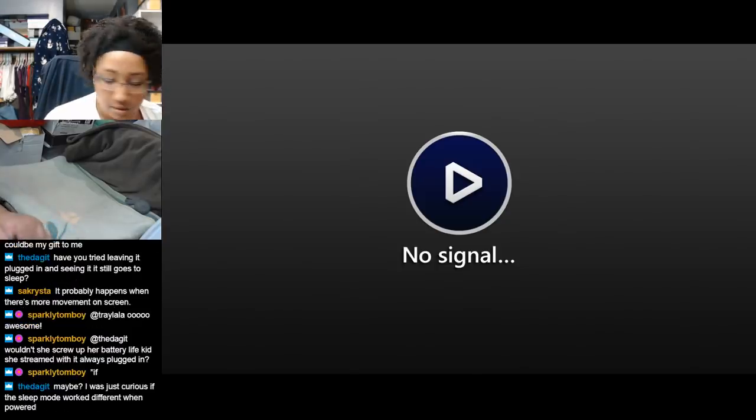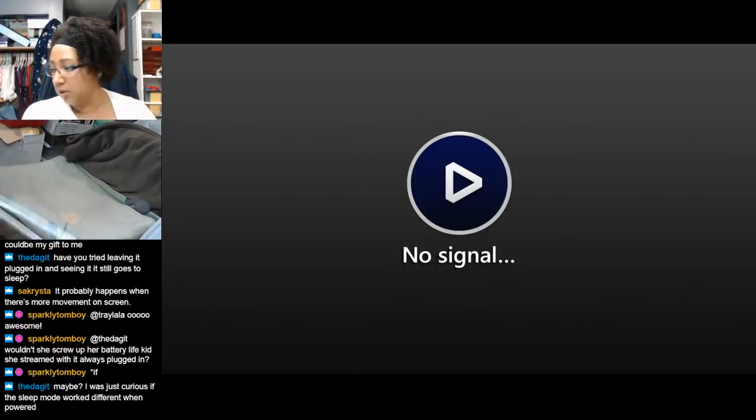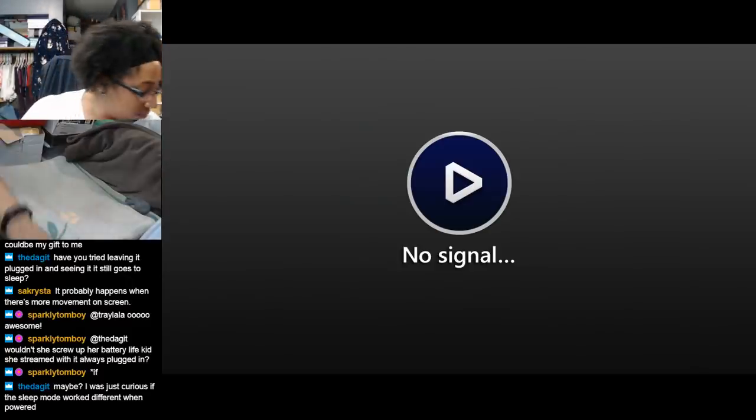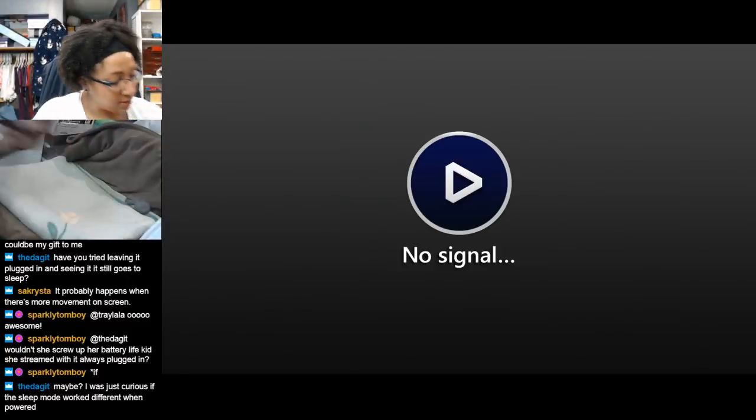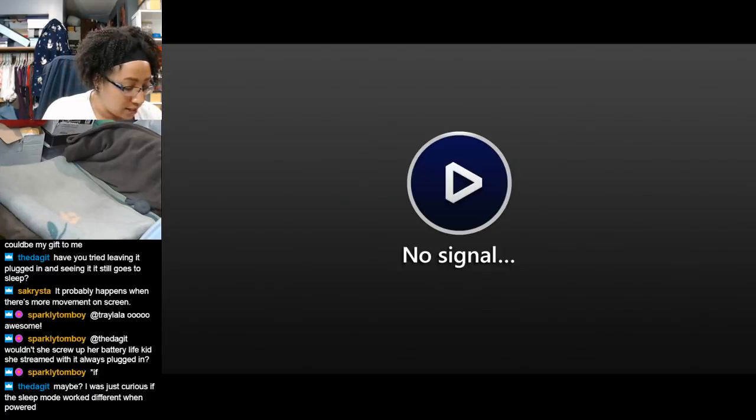Or did you mean an actual plug-in instead of the HDMI plug-in? It doesn't have a power cord plug-in. Well, let me double check this actually. I'm pretty sure it doesn't have a power in.